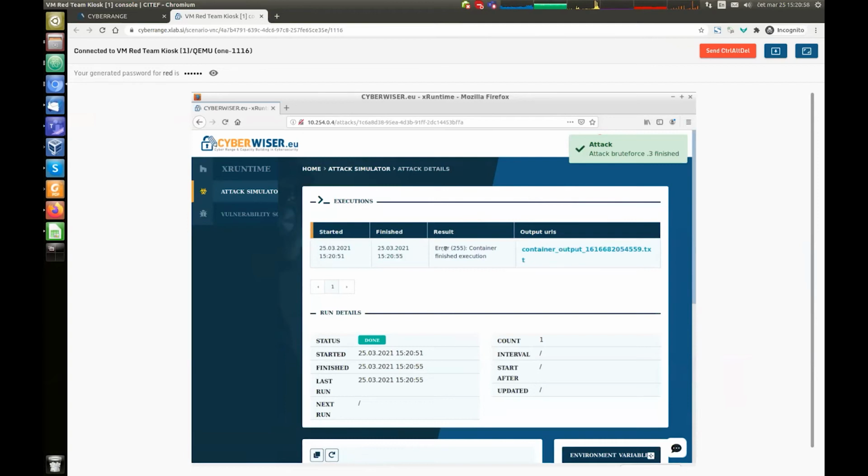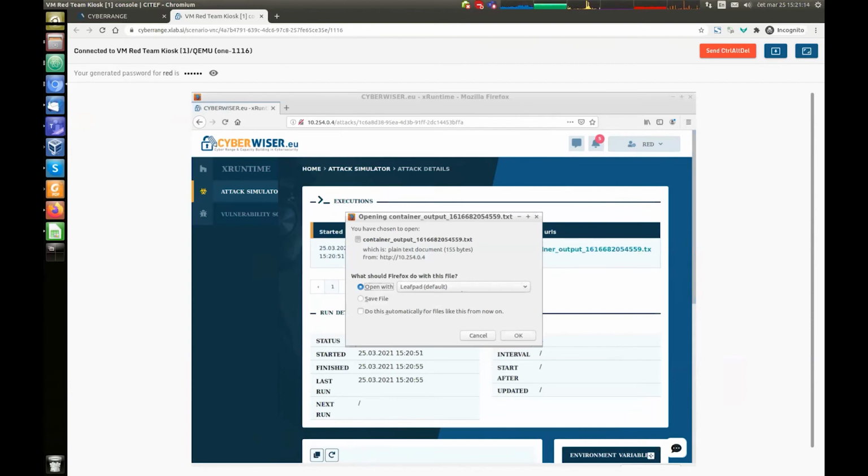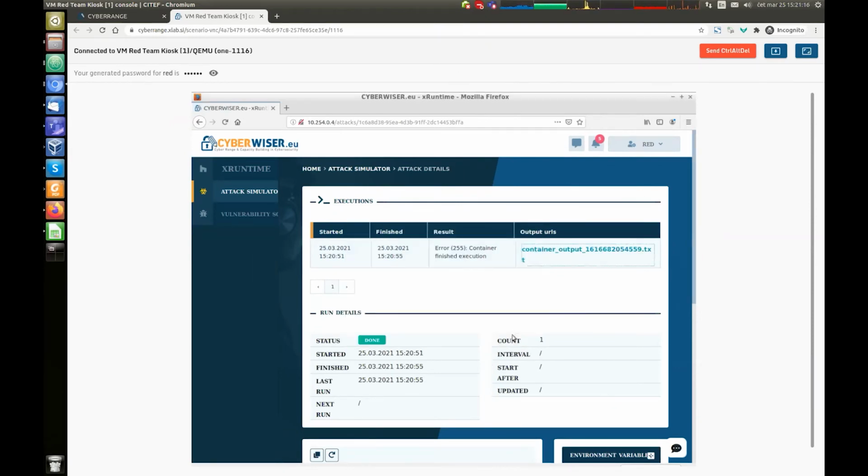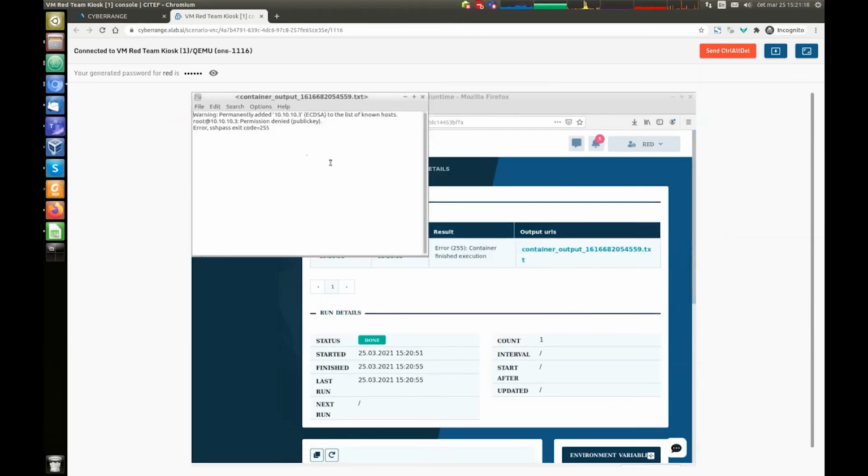Oh, and it's already finished. So we can see an error here. It finished after just 4 seconds. And also the red team can now examine why this error happened or what's going on with this attack. So they can just open this and see the output of the script that was run.